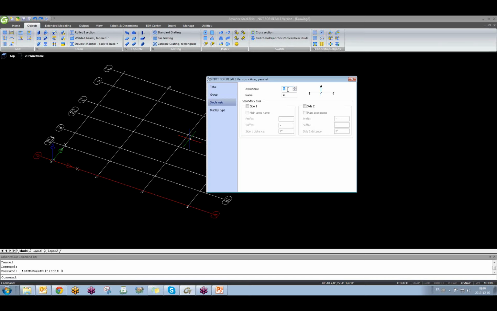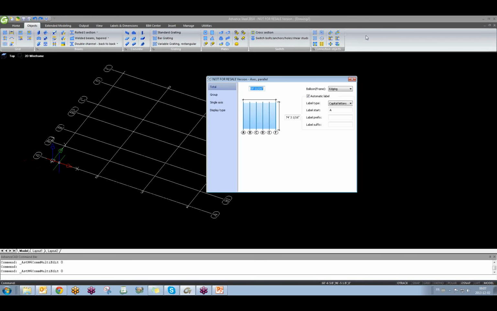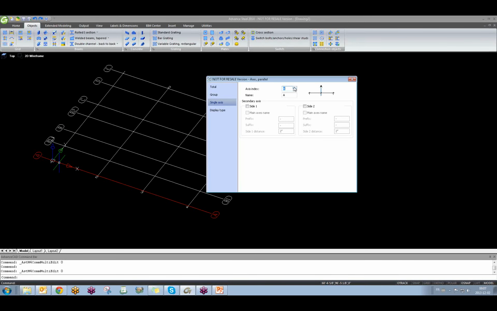You have the choice. Either just select this one and select the axis that you have, the both of them created, or if I click on it again, return to single axis, you have a little arrow in here. Now he is selecting the three of them. So in here you have some two single axes, additional ones. All you have to do to delete them is just uncheck side one, side two. So it will be single.